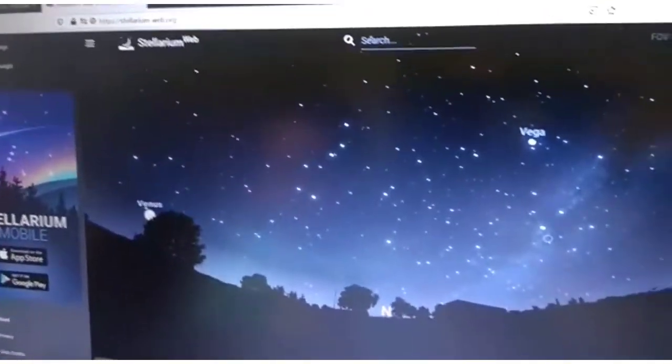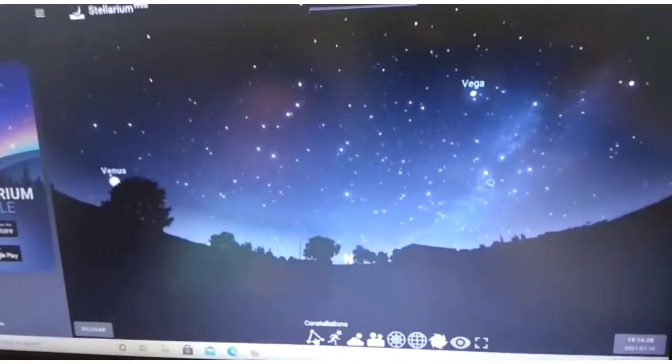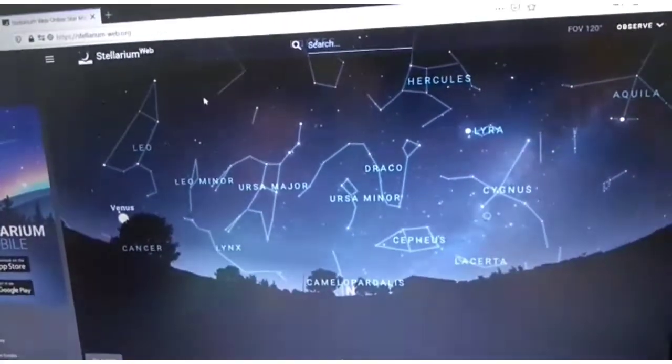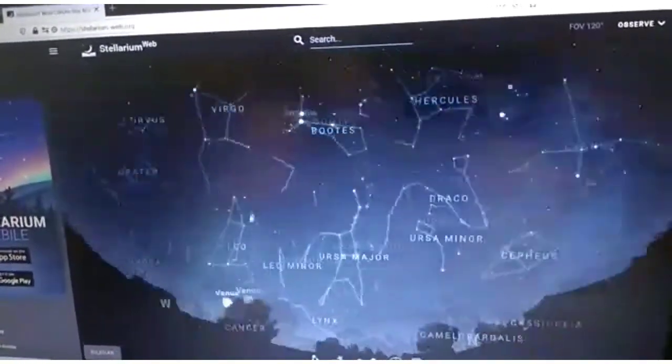We can locate all the constellations in the night sky like this. We can search for different planets.